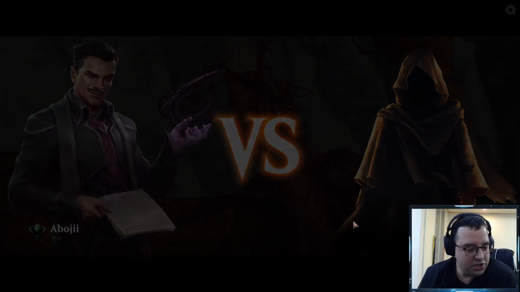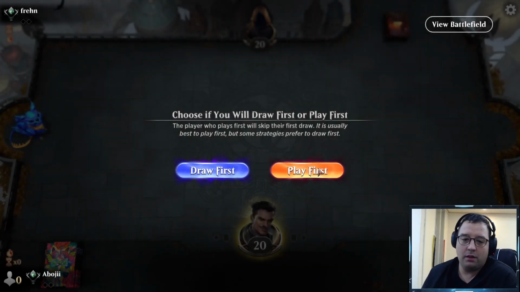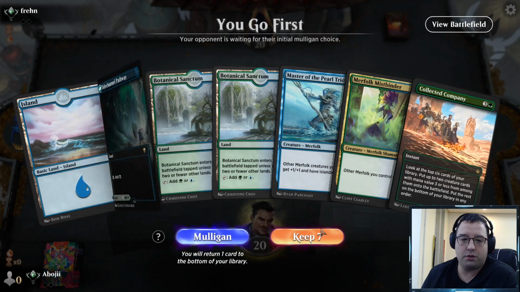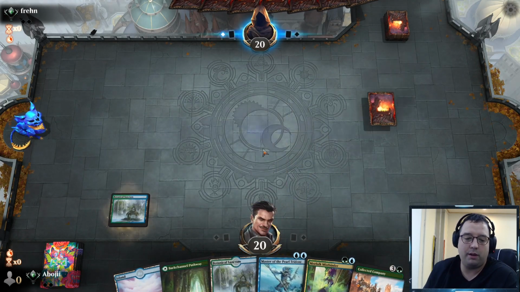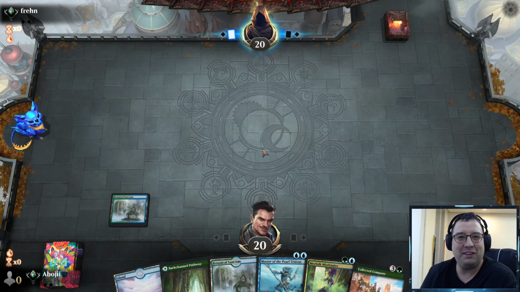All right. More Simic Merfolk. Get to play first. Always a treat. And hey, look at that. That is not a bad hand. Wish I had a 1-drop, but can't have everything, can you?